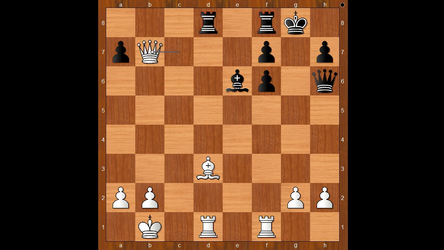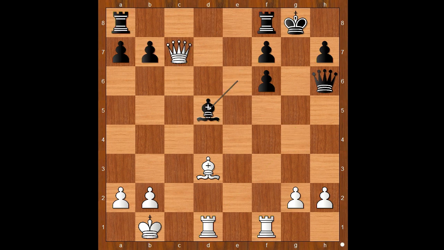But not this move. Why? Because of bishop to g4. And black is even better. Back to our game. In this position, Aronian played bishop to d5, and this move looks fine on the surface, because it is both defending and attacking. Bishop to f5, bishop to c6, white move.